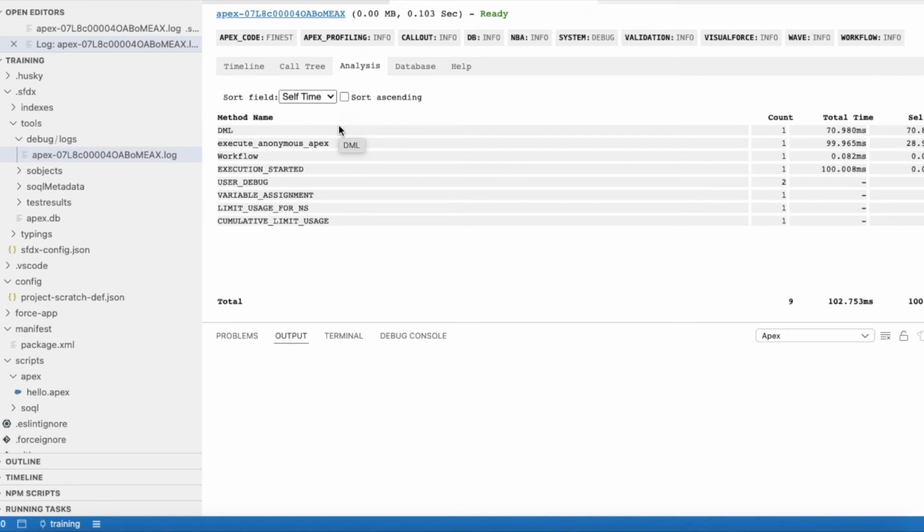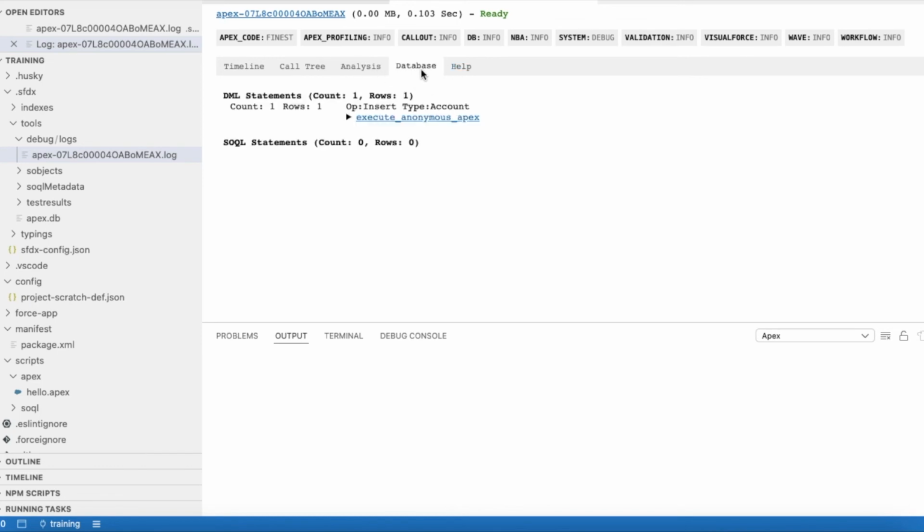If you debug a bigger log file, it will also show you the SOQLs which got executed. For example, you can easily find out whether the same SOQL is getting executed again and again, so that you can avoid 101 SOQL exception. And you can also find out whether the triggers are getting executed again and again due to some recursion, and then you can try to avoid 150 DML exception, and also you can avoid trigger recursion.